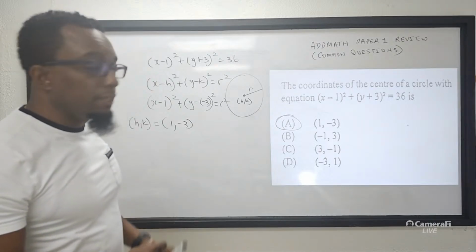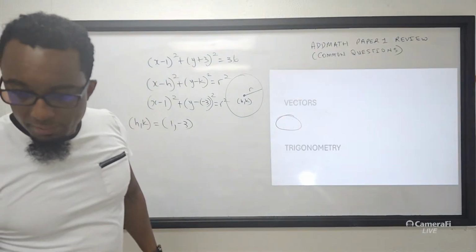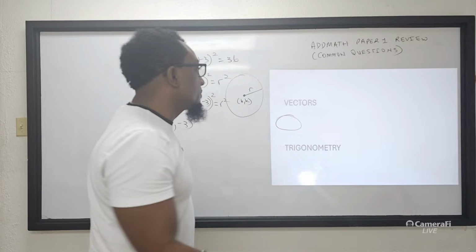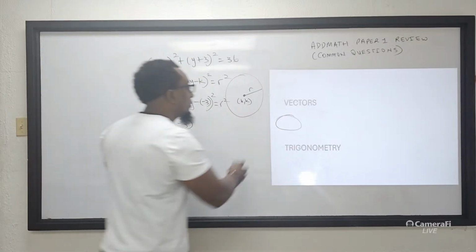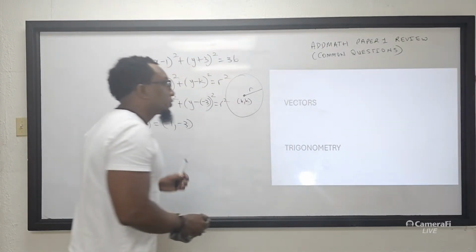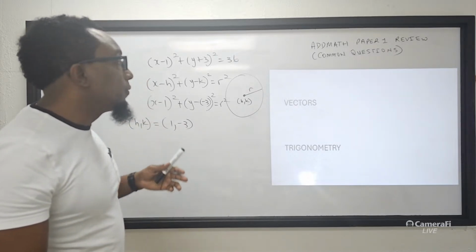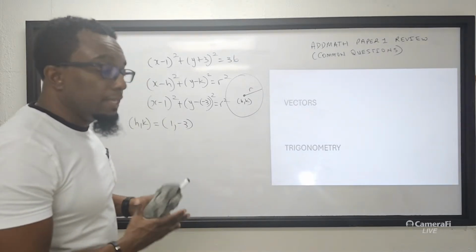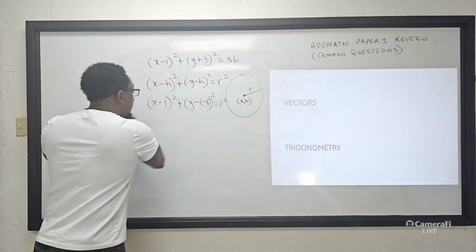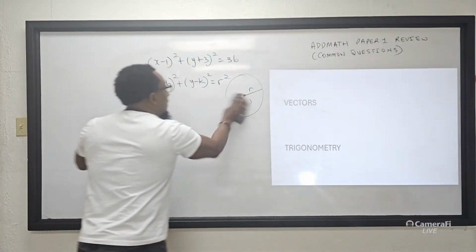Alright, so make sure you know how to figure it out, yeah? Alright, so let's move on to now some vectors and trigonometry. So make sure, if we see these vector questions, these trigonometry questions, we know we can easily circle them once we see the same question. If not, we know how to work them out. Okay, so let's look at it.